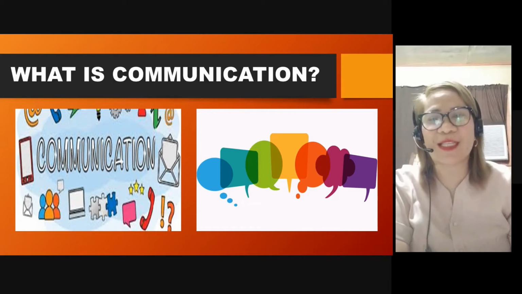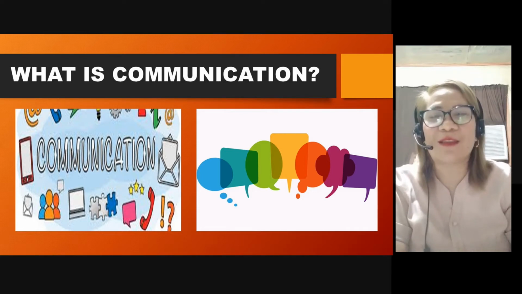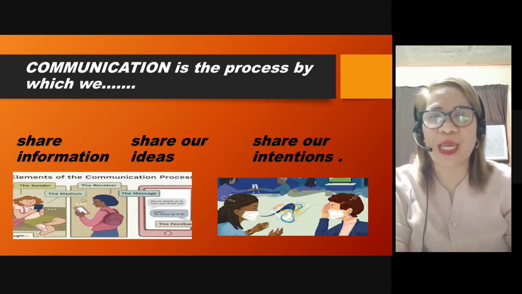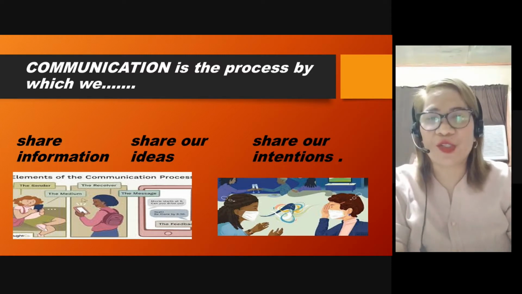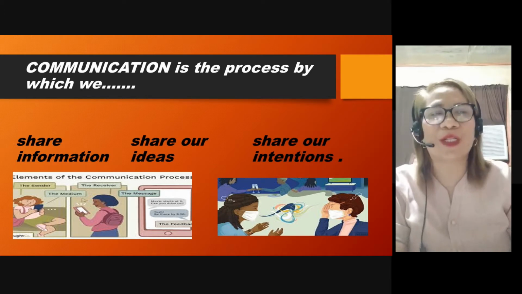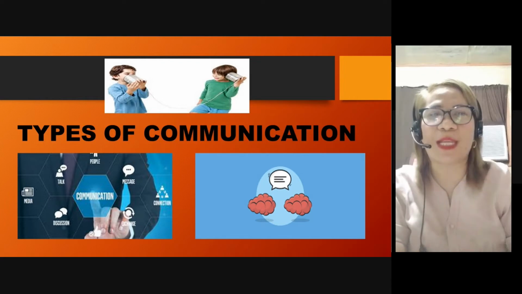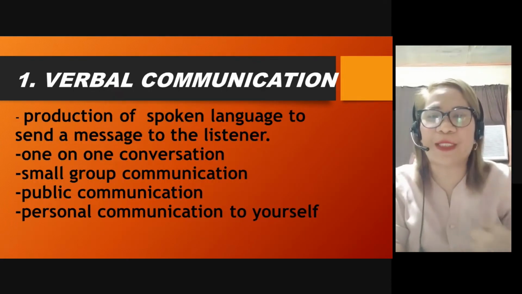According to this, there are three keywords that are about to be given about communication. When we say communication, this is the process by which we share information, share our ideas, and share our intentions. So when we are sharing information, ideas, and intentions with others, we are communicating to others. And so, there are two types of communication. The first one is what we call verbal communication.